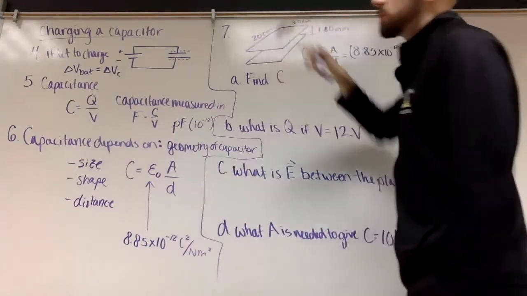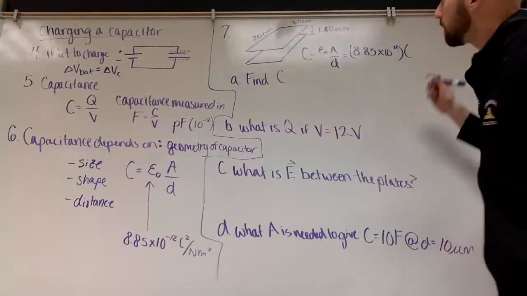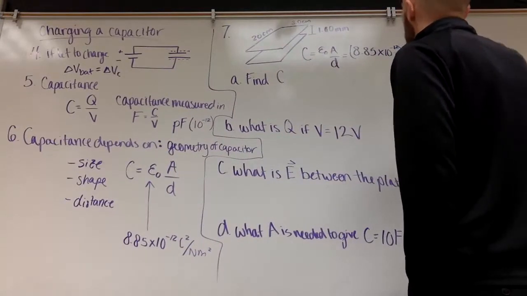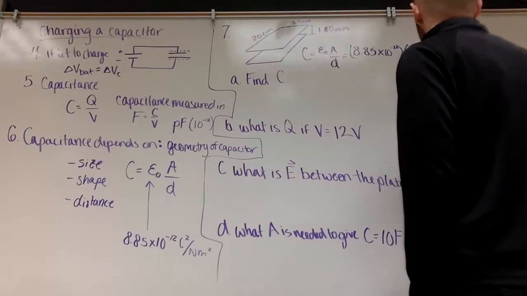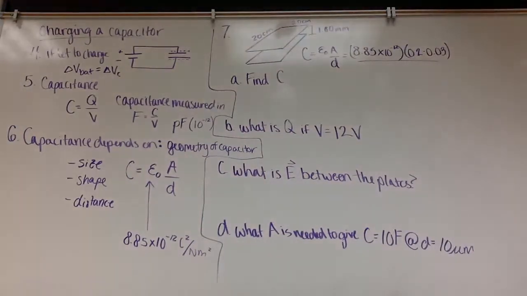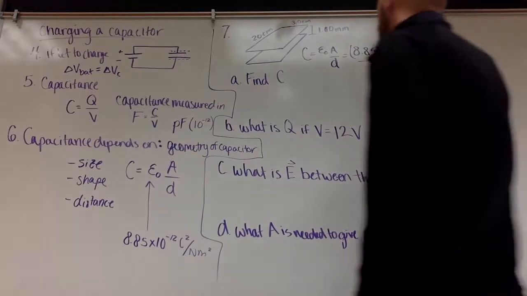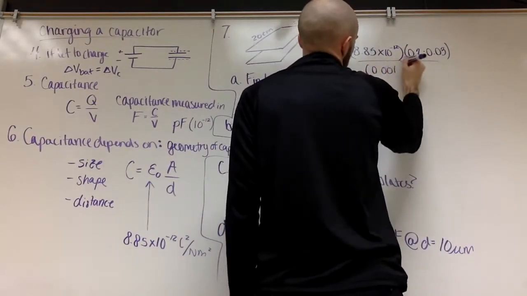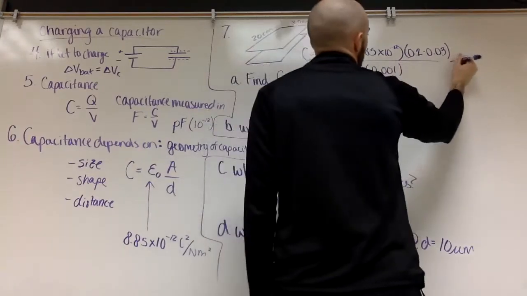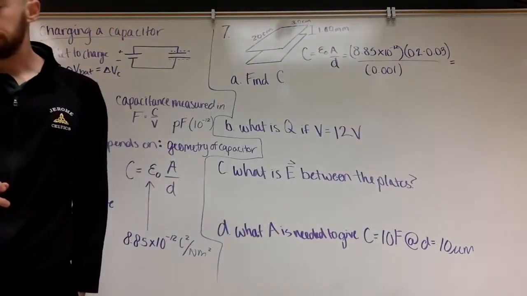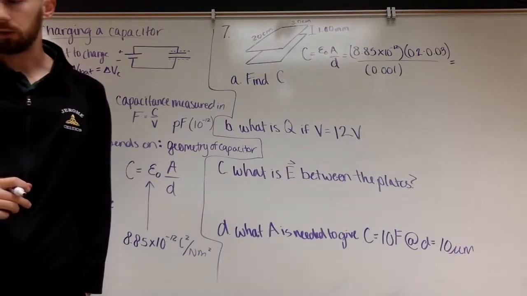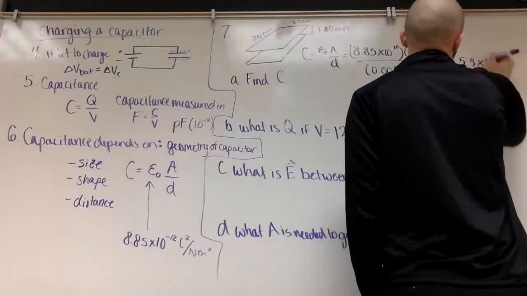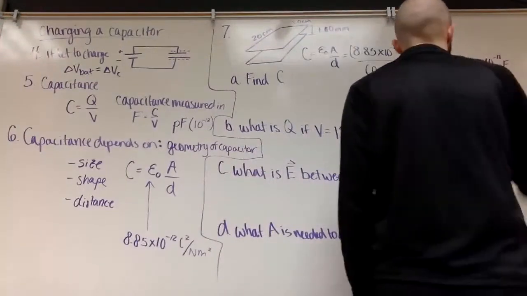Area is just going to be this times this, but remember, we need to be in units of meters, so we'll have to do some conversions. This will be 0.2 meters times 0.03 meters. That's our area. Now we need to take it over the separation between them. Millimeters is thousandths of meters, so I need to move the decimal point 3 times. There we go. And when we plug that in, I get a capacitance of 5.3 times 10 to the minus 11 farads.